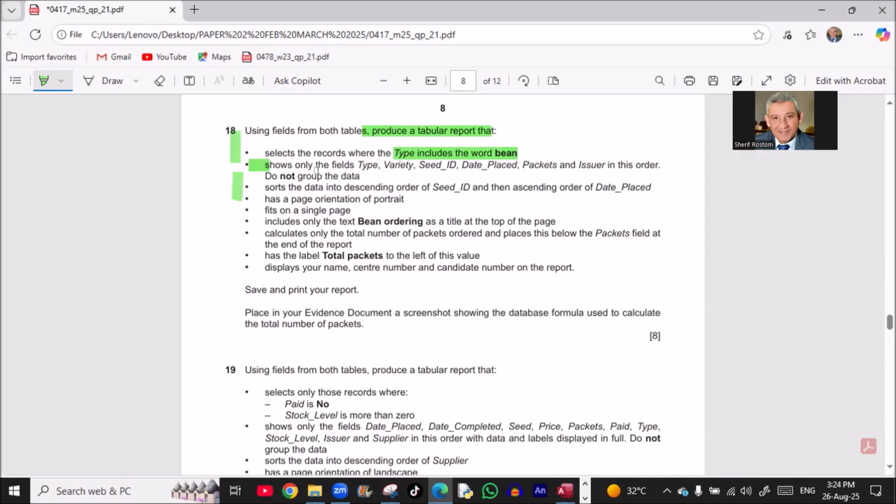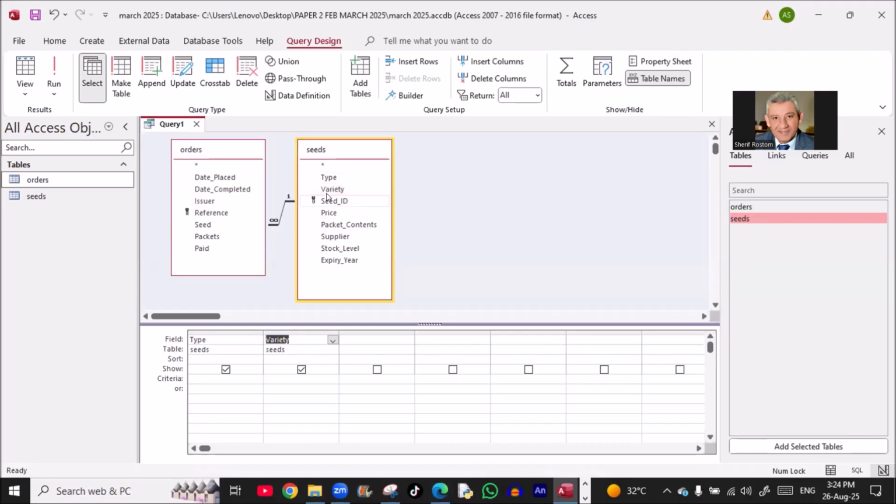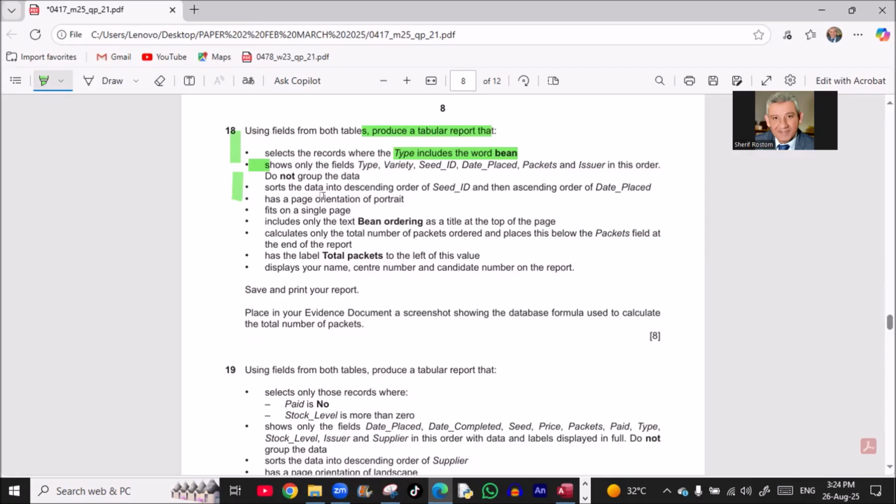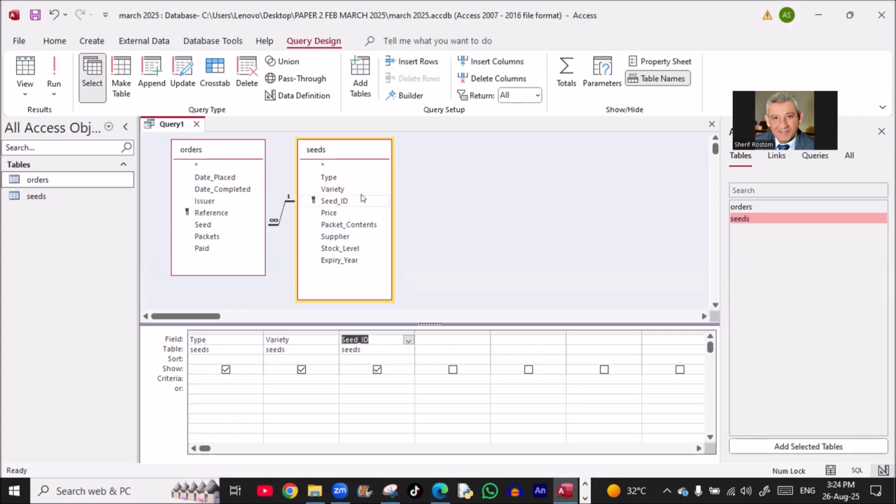Second has to be variety, seed ID, and then date, which date? Date placed, then packets.